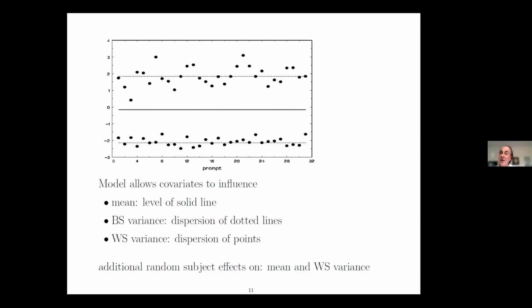Something like that, in terms of their means. That's what the between subject variance modeling is going to get at. What is related to heterogeneity, homogeneity across subjects? Finally, we can additionally model the dispersion of the points within a subject. Why is it that this person on top is highly erratic and this person on the bottom is very consistent? What covariates might explain that?